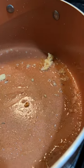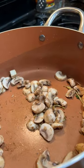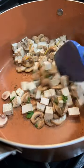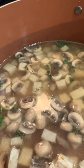First, I warm and brown up 2 cloves of garlic. Then I add in my mushrooms and a little salt and pepper. Then my tofu and a little salt and pepper. Next, I add in enough vegetable stock to cover the vegetables, a squirt of sriracha, a little sesame oil.